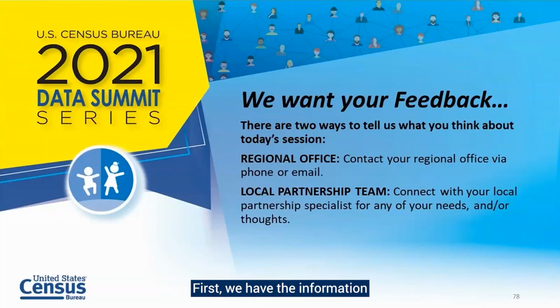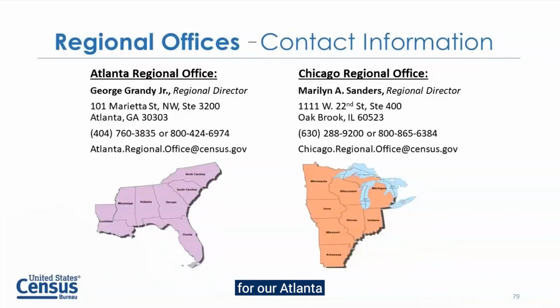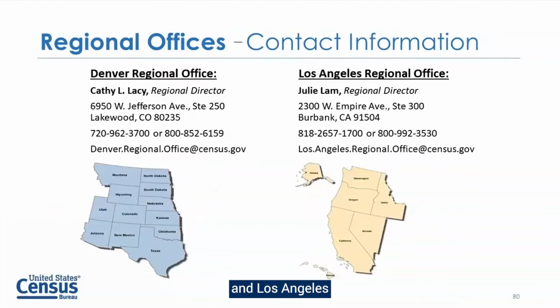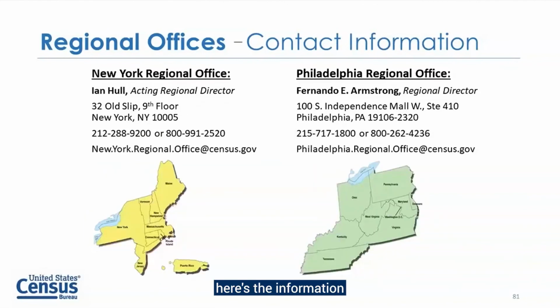First, we have the information for our Atlanta and Chicago regional offices. Next, we have the information for our Denver and Los Angeles regional offices. And last but not least, here is the information for New York and Philadelphia. Once again, feel free to contact the regional office that handles your state or connect with your local partnership specialist with your feedback, and they will share with us.